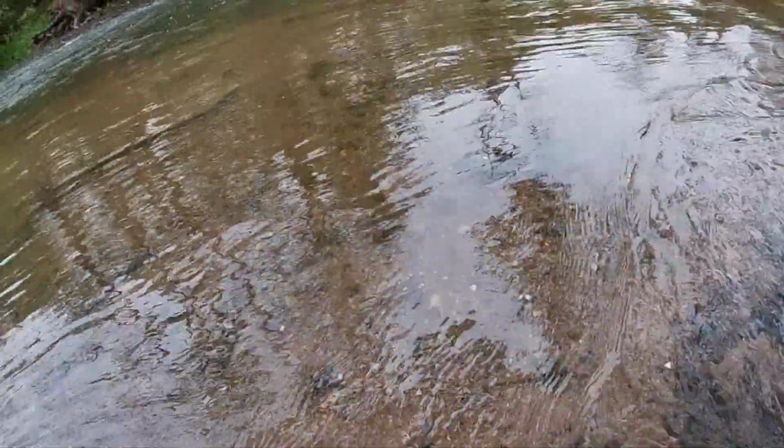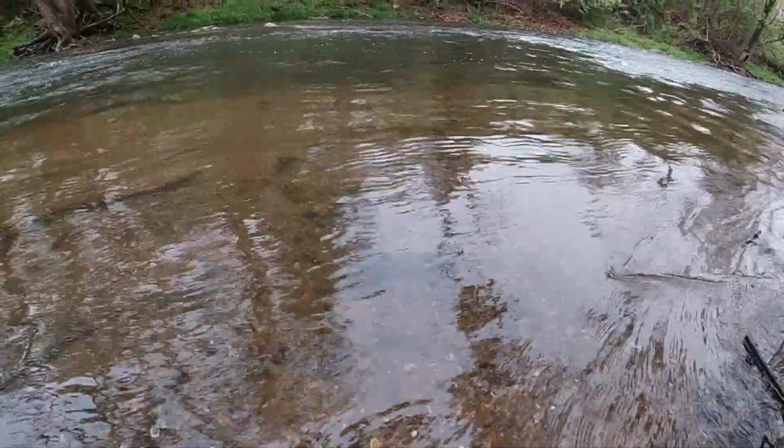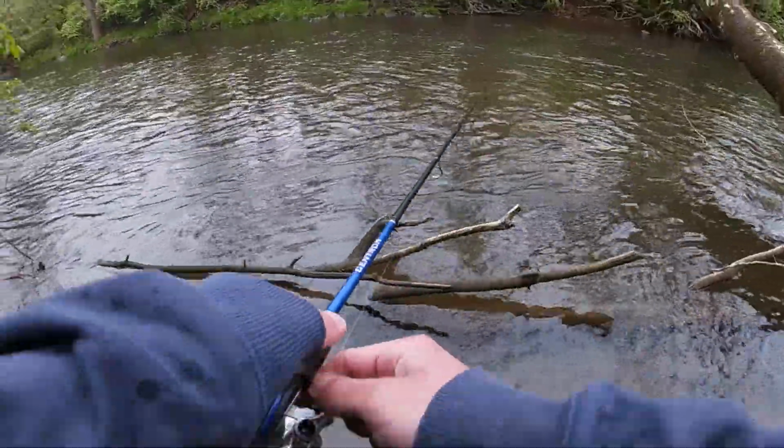And he's off. Look at him just chilling there. That is so cool. And he hit that thing as soon as it hit the water. Thought it might be a one and done. Another quick spot.